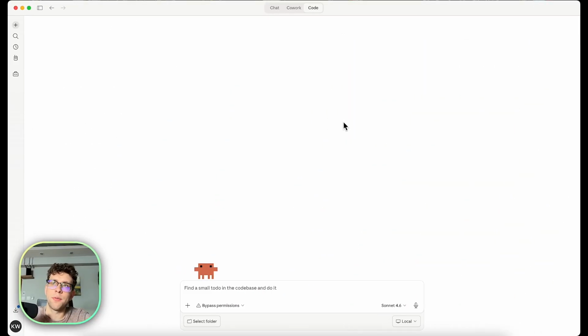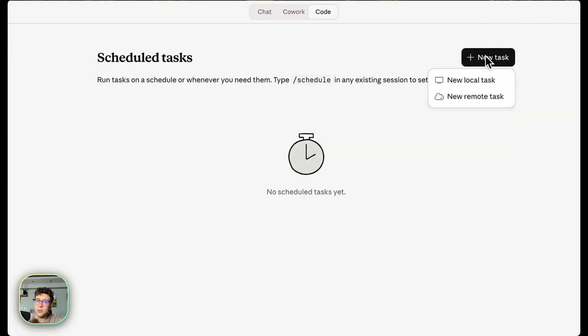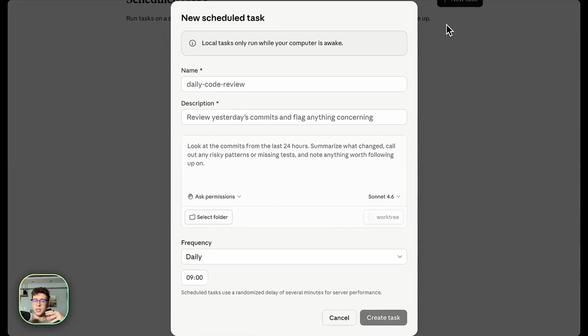Now, regarding the fact we can do all of these things, so create a notebook inside Claude Code, literally write with Claude Code, generate different outputs and so on, we can take a look at a feature that's going to be super useful: the scheduled tab. We can create a new task and let Claude Code literally run for us a task about research and creating a slide deck every day.